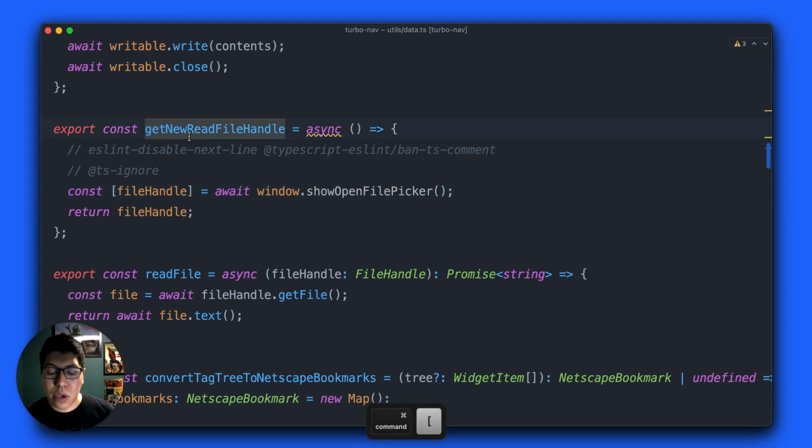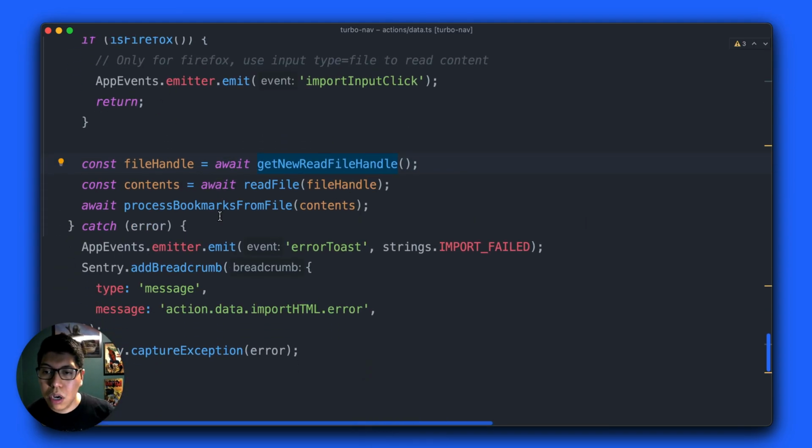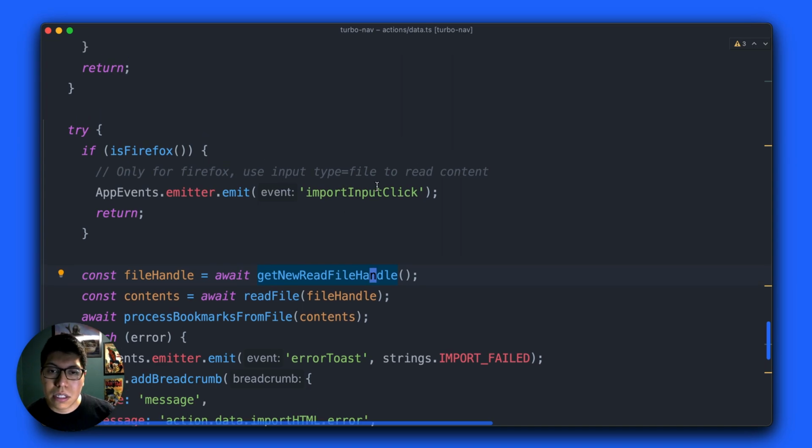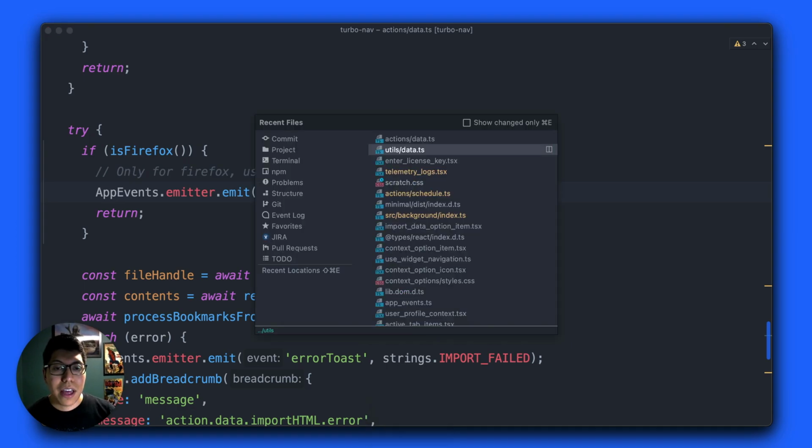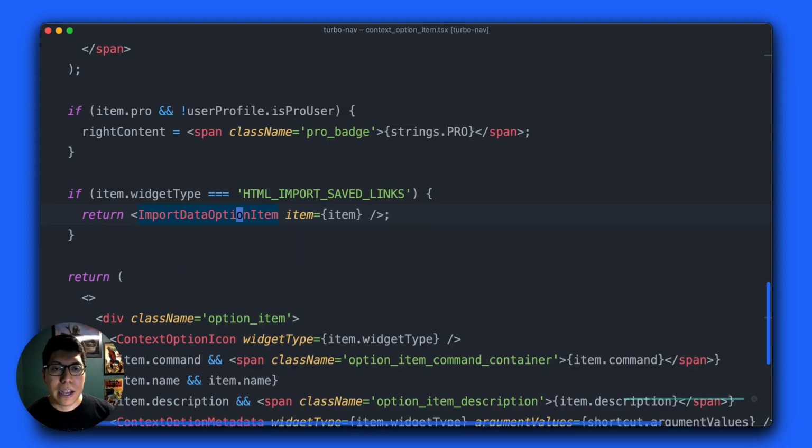Firefox did not support that, so I had to go through a different workflow to make that work. What's interesting with Firefox is that I had to provide an input on the command for importing to support this process. Turns out the only way to read a file is through an input HTML tag. So that took a little bit of work to get it working.